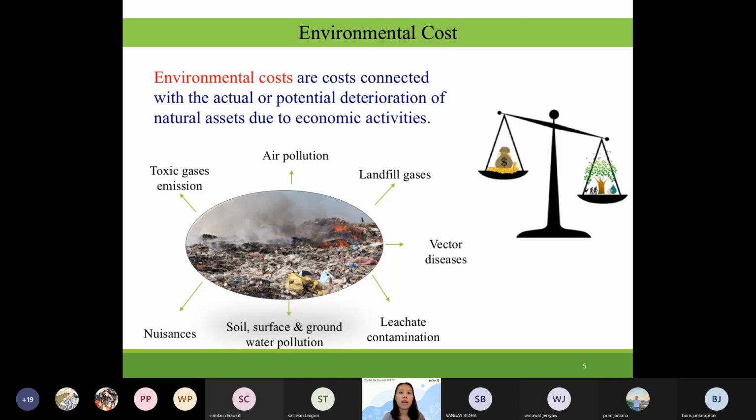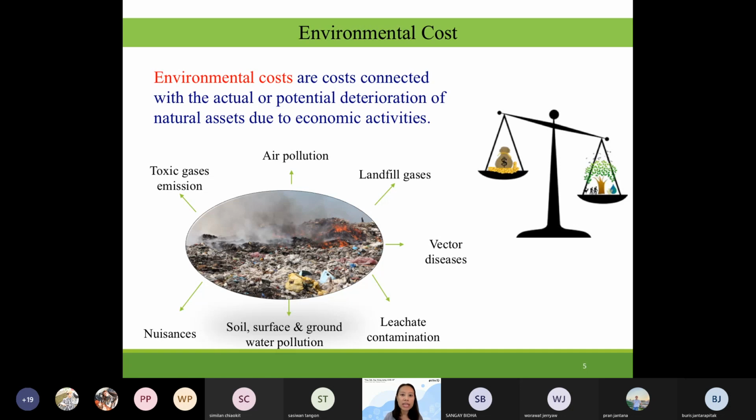What does the definition of the environmental cost mean? Normally, some countries include the environmental cost in their products or goods before they sell to the customers, right? Sometimes the product contains heavy metal or hazardous material. The government will force them to increase the cost of the environment, to force the producer and also the customer to be concerned about the environment.